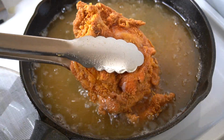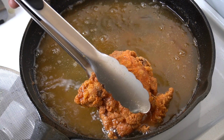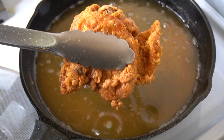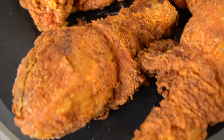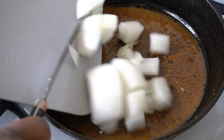So the second batch of chicken is now done, and honestly, you could really stop right here and just make some fried chicken and eat it just like this, because I really honestly was tempted to do that. I mean, look at it. This chicken is just like the perfect color. It is so crispy. It's nice and golden brown. You can see kind of like the mustardy color a little bit, as well as the Sazon. It's perfect, y'all. But now we're going to create the smothered gravy and all of that stuff.